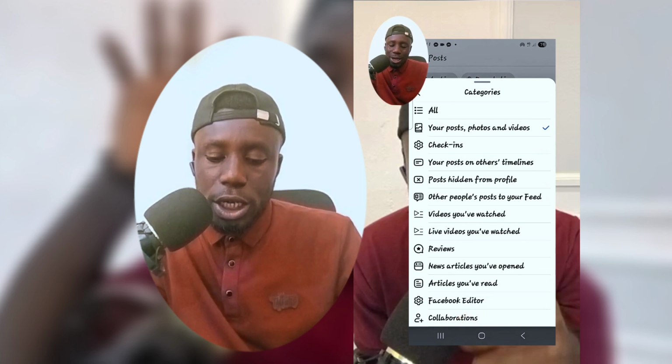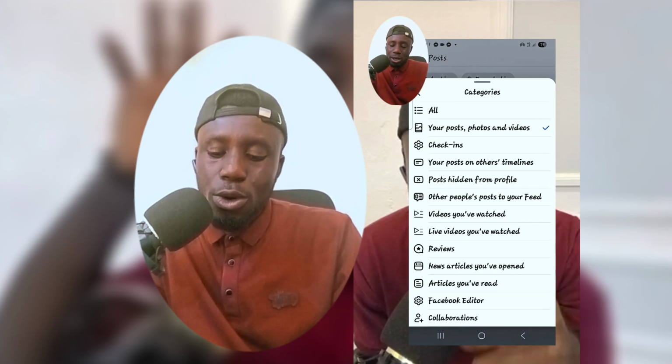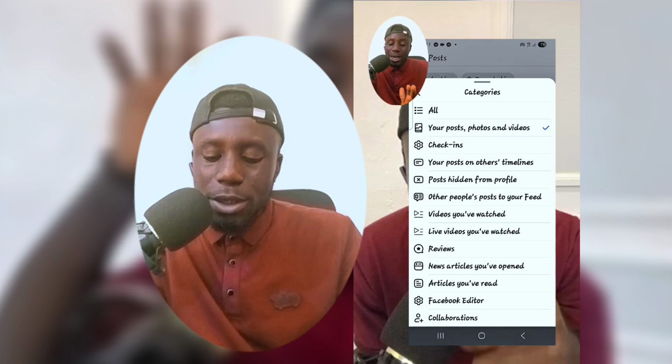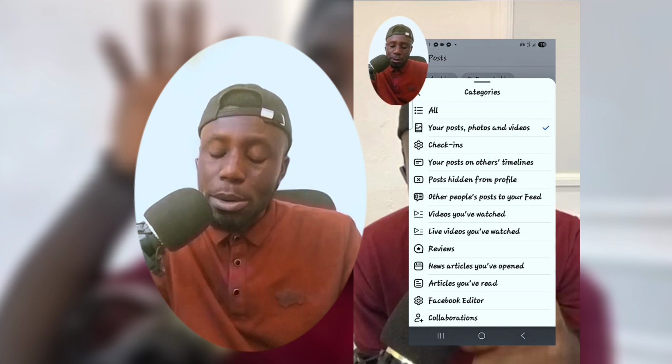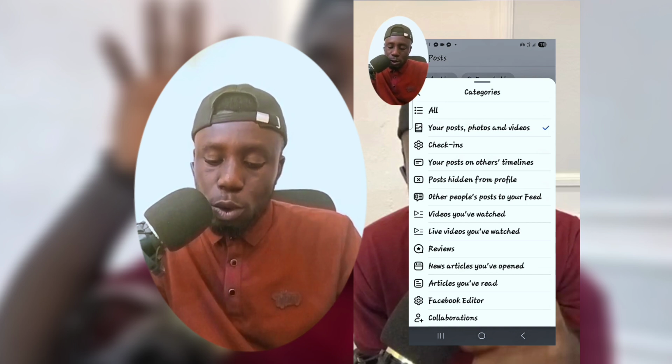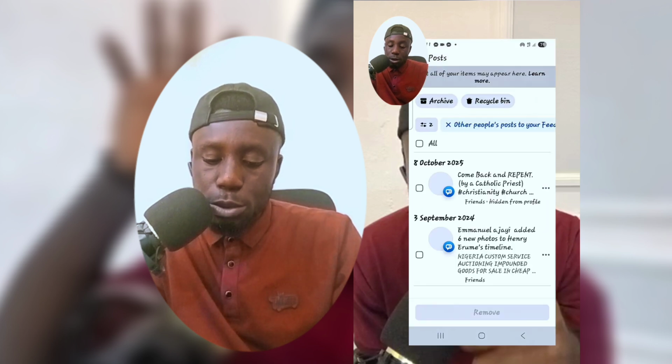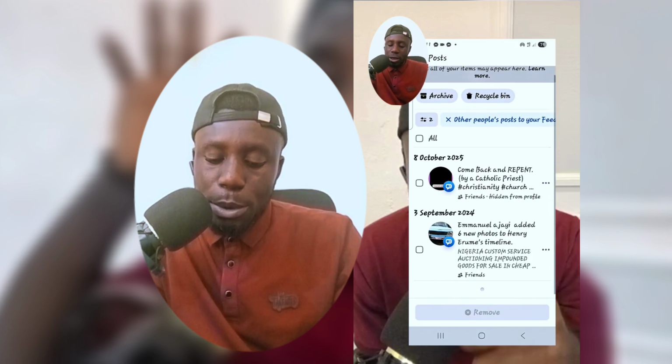Checking your posts on other people's timeline, your posts hidden from profile, other people's posts on your feed. If you are scared of other people's posts on your feed, you click on other people's posts on your feed by category. Are you seeing it? These are other people's posts I have here.